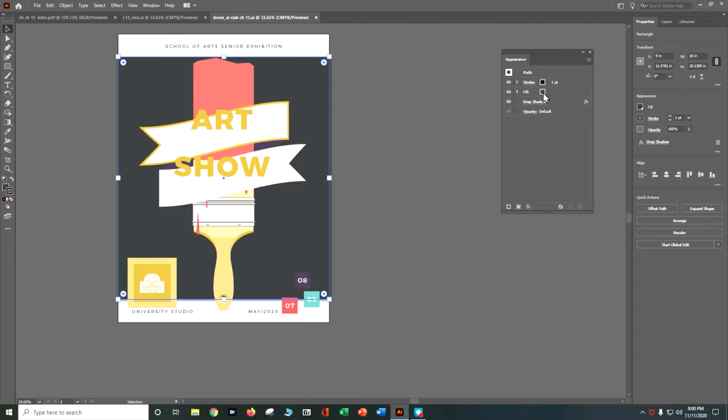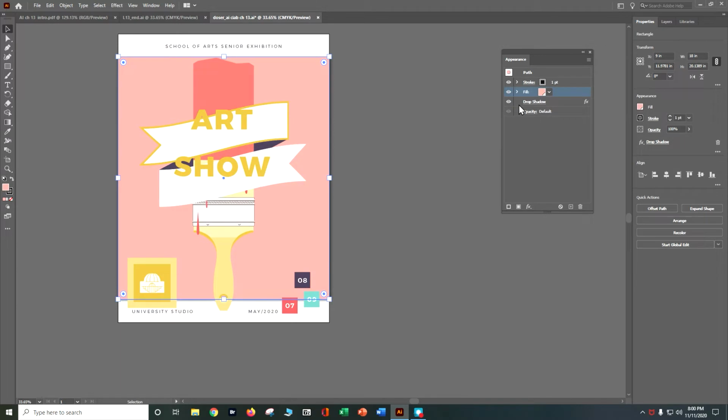Let's go here to the fill, and under fill, let's double click it and change to the one called background. It's actually the last square in the swatches. And let's do an Escape. So now it's kind of a neat peach color. And let's click the word 1 point in stroke and take that down to 0 points. So we want no stroke at all. That takes that down to no stroke.